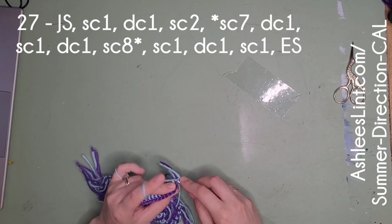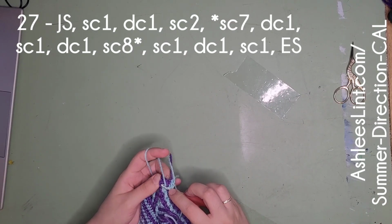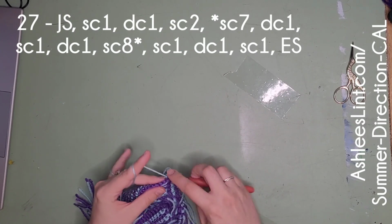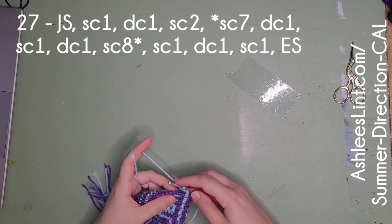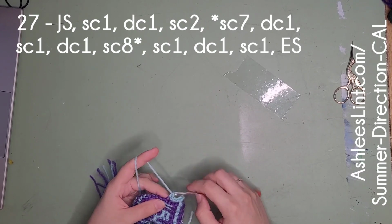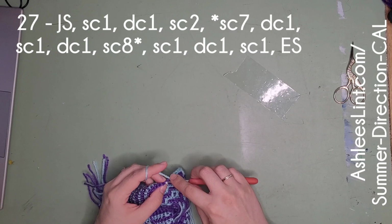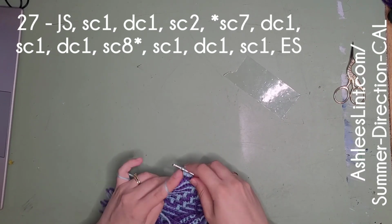So single crochet in the back loop, double, it's really a dropped double crochet, then 2 singles, and if you're using a stitch marker to keep track of your repeats, that would be where you stick it. Now we're going to do 7 more single crochets. 1, 2, 3, 4, 5, 6, 7. Then we're going to drop it.